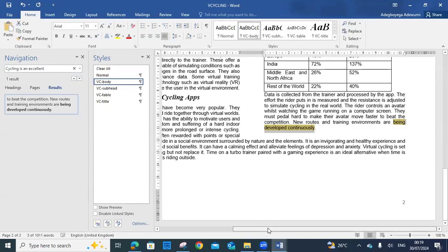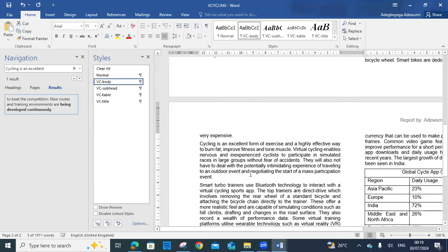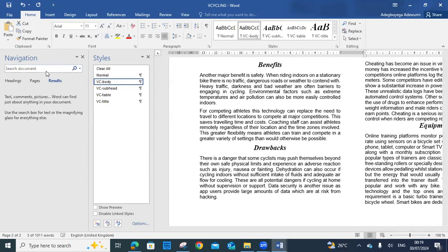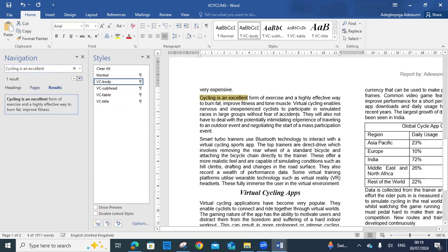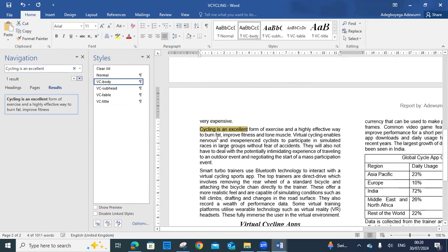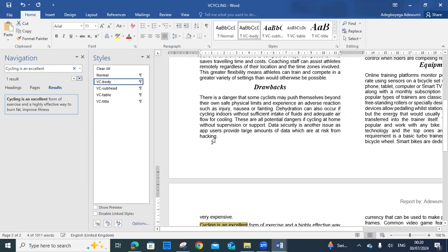Cycling is an excellent. I'm not seeing it. Okay, so we found it now. Cycling is an excellent. So this is the starting point for that paragraph.